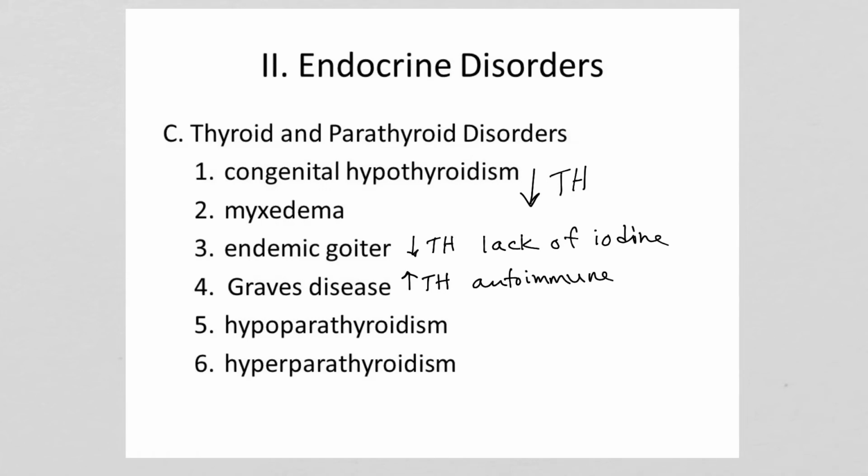The last 2 disorders here are of the parathyroid. Hypoparathyroidism would be a low concentration of PTH, parathyroid hormone. This would cause muscle spasms, and an extra excitation of the nervous system, and therefore muscle contractions as well. The reason for this is because, of course, parathyroid hormone is involved in calcium homeostasis. With hypoparathyroidism, we could develop a low calcium concentration in the blood, and since calcium is a positive ion, there would be less positive ions on the outside of our membranes, and that actually reduces membrane potential, and so these cells in general are now more excitable. That would be neurons and muscle fibers.